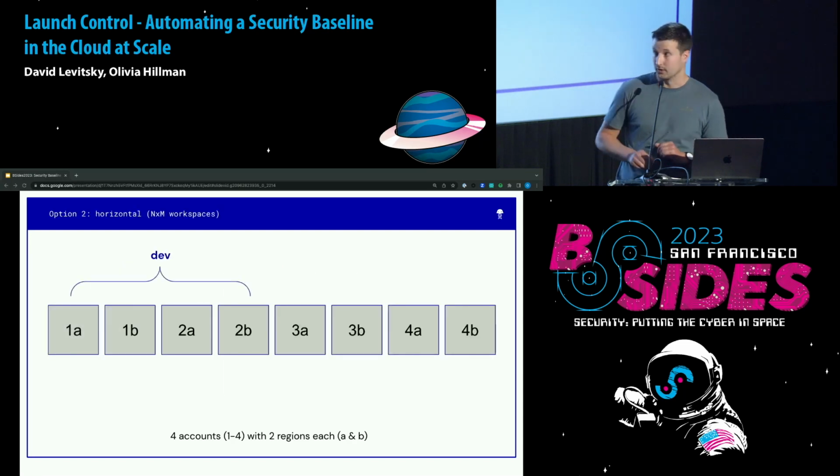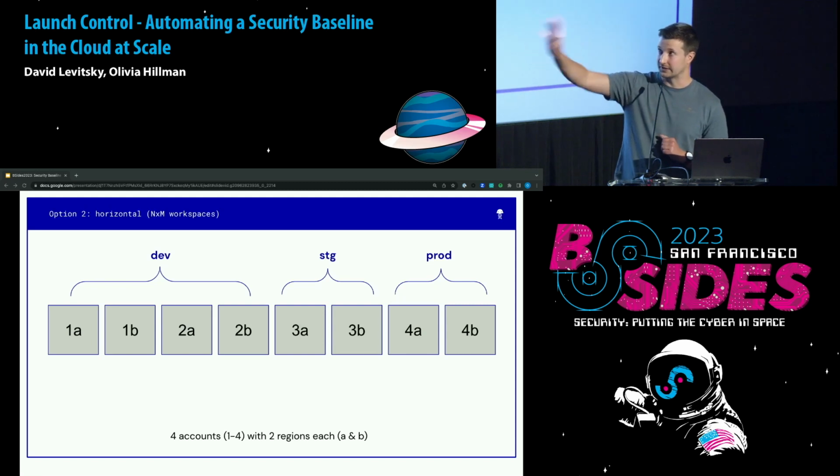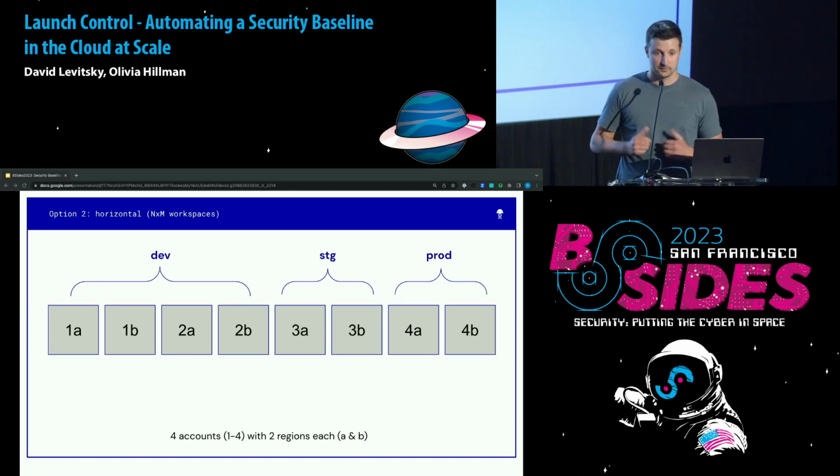The other option is taking a horizontal approach, where we still split things into dev, staging, and prod, so that, following software engineering principles, we can test our security baseline over time. The biggest benefit with this is you don't have to auto-generate any Terraform providers. You can just bootstrap the workspaces, seed all of the context in there, so you'll have one workspace for each account in each region. This was cool, but it would also result in a ton of workspaces. If you wanted to figure out all the configuration for a single account, and you have 10 regions, you have 10 different workspaces tracking state. We felt like that might be challenging.